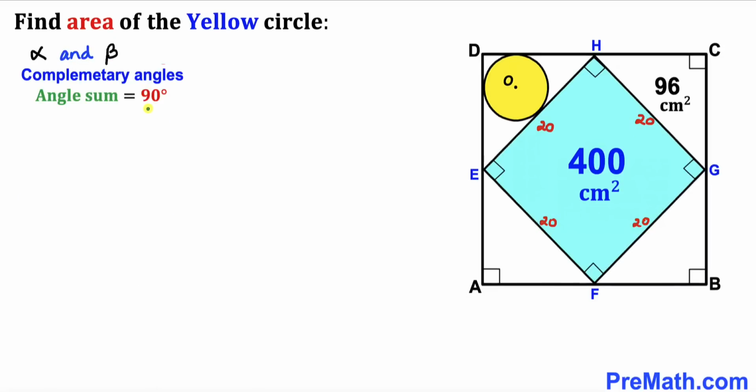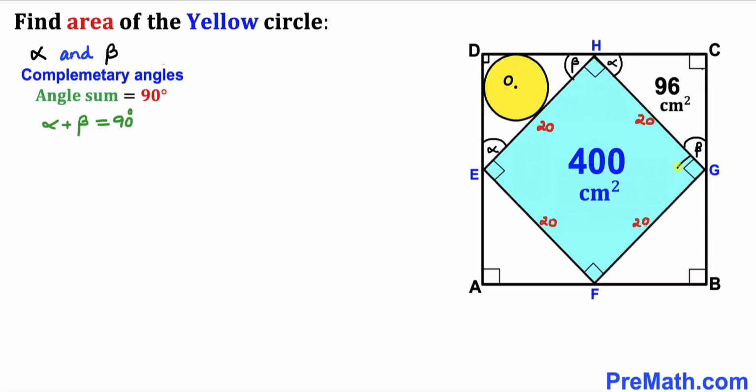Here's our next step. Let's assume that alpha and beta are our two complementary angles. In other words, the sum of these angles, alpha plus beta, must be equal to 90 degrees. So in this right triangle, if I assume that this angle is alpha, and this is our 90-degree angle, then this angle has got to be angle beta. Now we know that this angle is 90 degrees, so this angle has got to be alpha. We know that this is our 90-degree angle, so this angle has got to be beta.